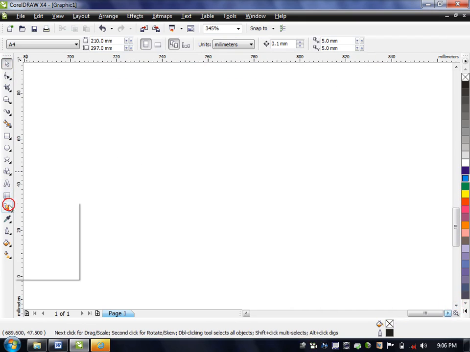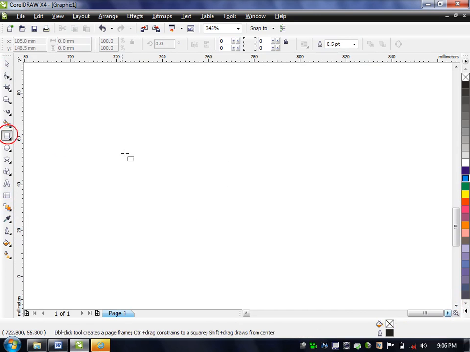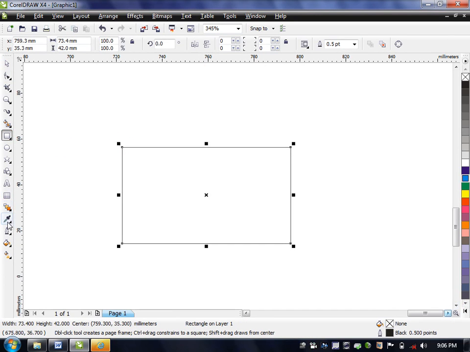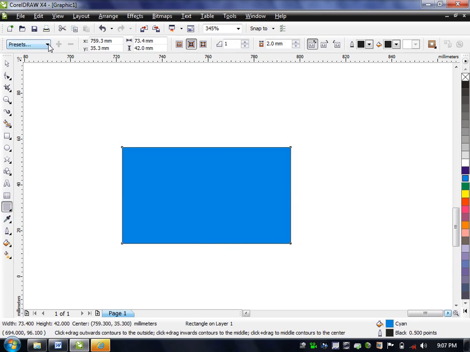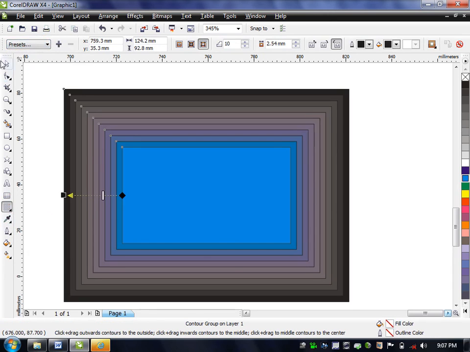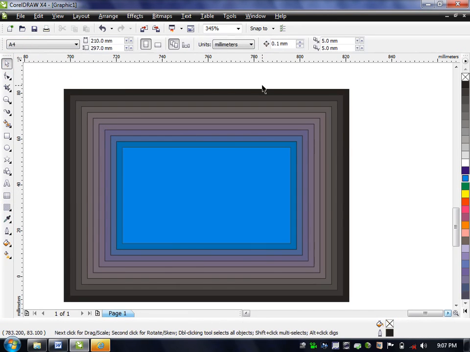So interactive, then we have contour. Contour, let me apply interactive contour. So you can have presets here. Can you see it? So it's just like we are creating contour. If you're doing geography, there is physical geography, you know, the map reading.